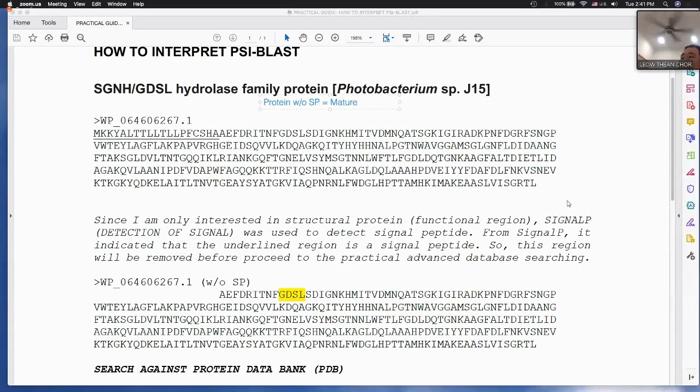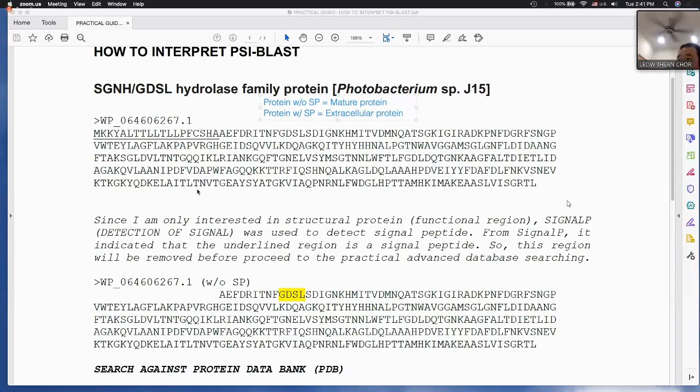Okay. This protein is normally an extracellular protein. You start with this sequence. Before you can perform the alignment to do the search, you try to locate whether there is any signal peptide in this sequence.